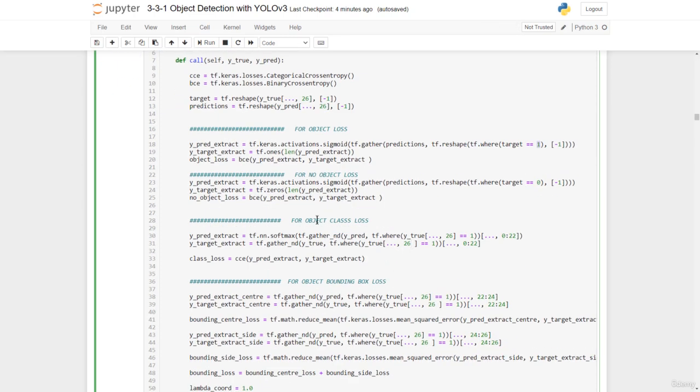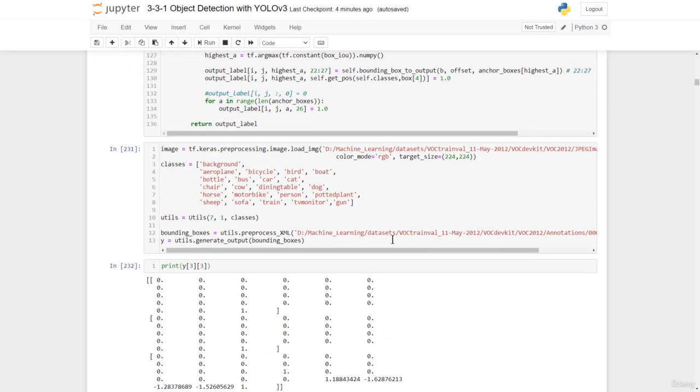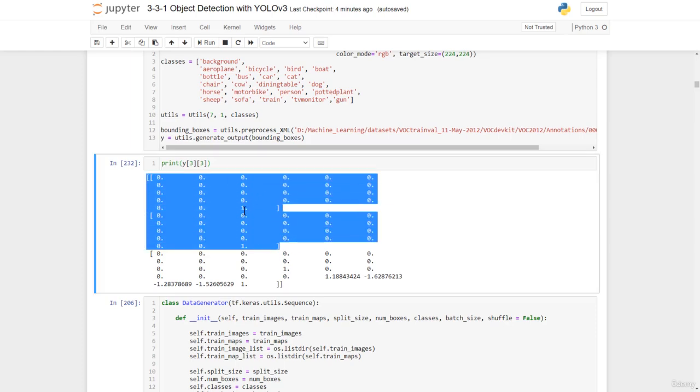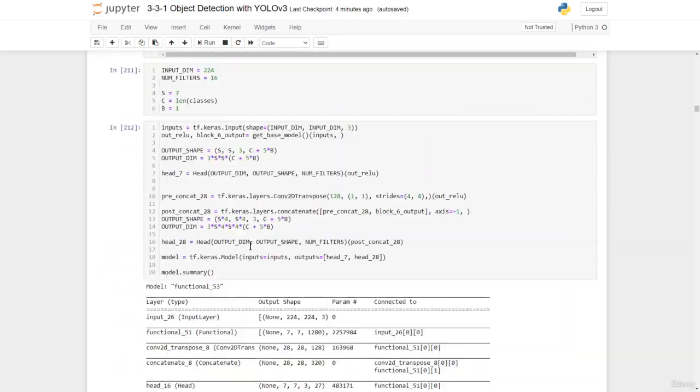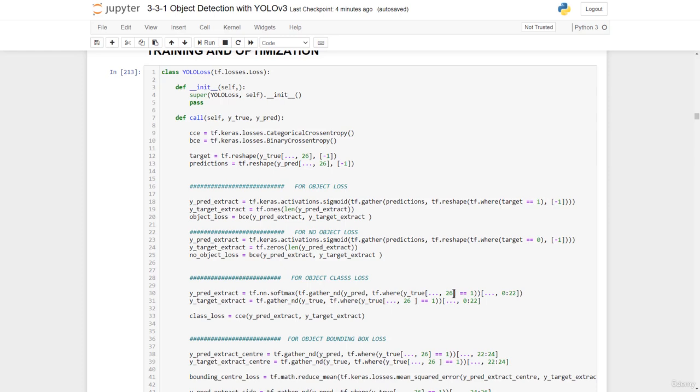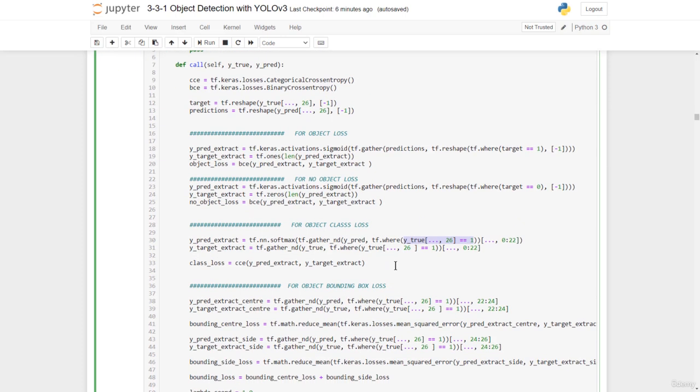But the problem here is that if we make the same assumption for the others, that's for the object class loss and the bounding box loss, the class loss and the bounding box loss will be computed for these 2 anchor boxes, since this value is equal to 1, as they are only computed where this value is equal to 1. That's when we compute the class loss as we had in Yolo version 1. But now we have some cases where this may be 1 and we don't want to calculate this class loss, and that's the case of the anchor boxes whose IOU scores are not the highest in the given cell. So to solve this problem, what we could do is modify the criteria for which a given anchor box will be used in computing the class loss or the bounding box loss.